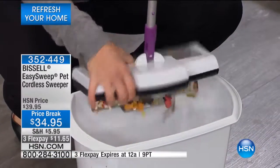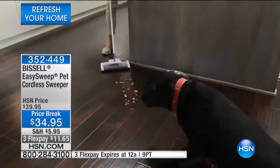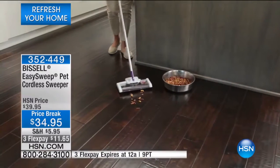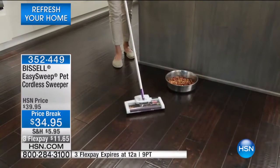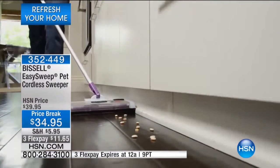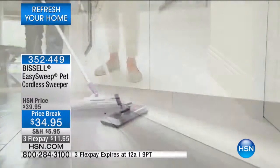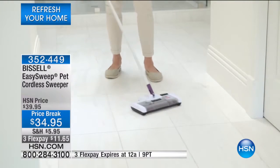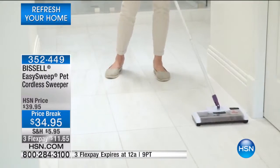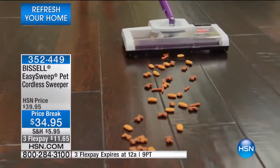Think about that — what are you using now? Are you pulling out a broom every second? Are you pulling out the big vacuum cleaner? If you're thinking of something like the Roomba — I mean, what is that, 250, 300 bucks? This is for those quick little pickups, no additional effort to you. It swivels beautifully, so you've got that maneuverability to get into those little tight spaces and corners. And it's $11 to bring home. It's rechargeable, so you're saving money — you don't have to buy batteries.